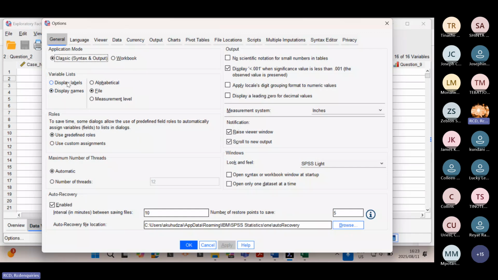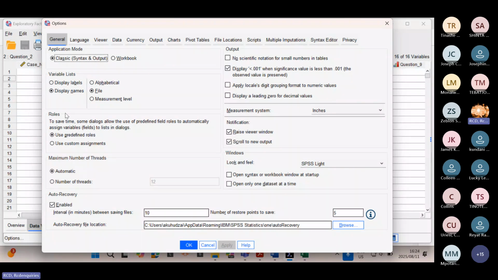If yours is labels, it will give you the whole statements. Edit options, before you run. So you change from display labels to display names. Okay.